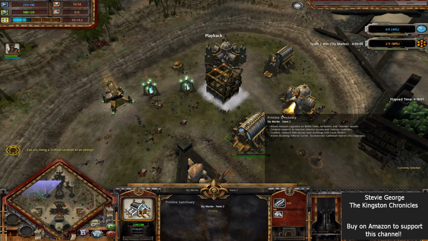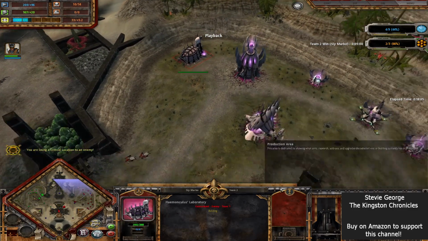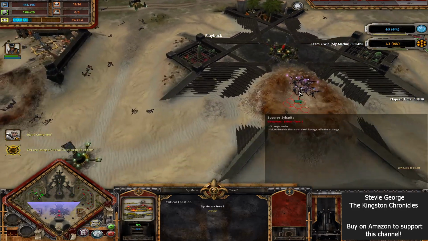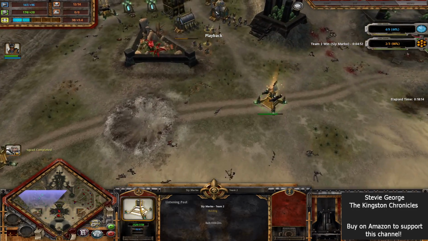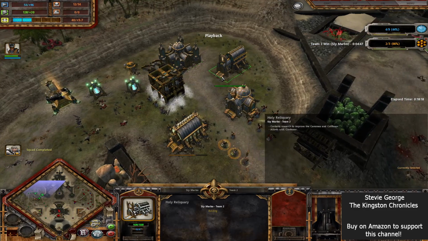We do have some Battle Sisters on the fields, and we do have a Mastercraft weapon and heavy weapon increase. That's probably to counteract the Scourges, I do believe. Get some general meat on the field. What else are we getting built up? Some more plasma generators.